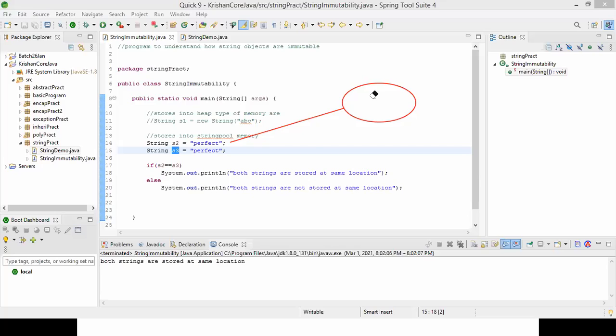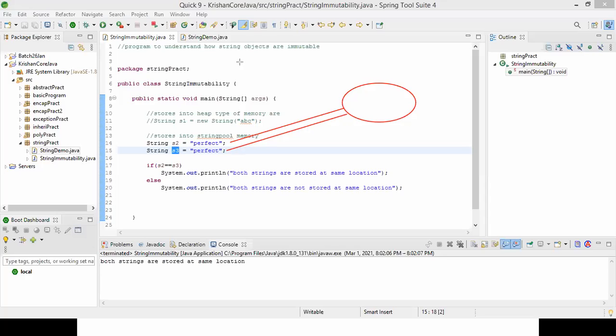Then instead of creating a new object, it will adjust its pointer to the same object. Instead of creating a separate object for S3, it will point to the same object which has "perfect". This is the first point.